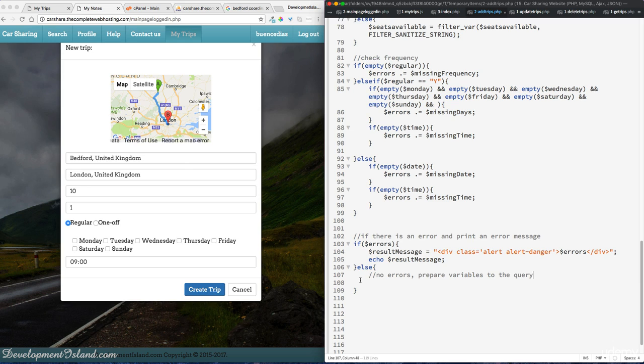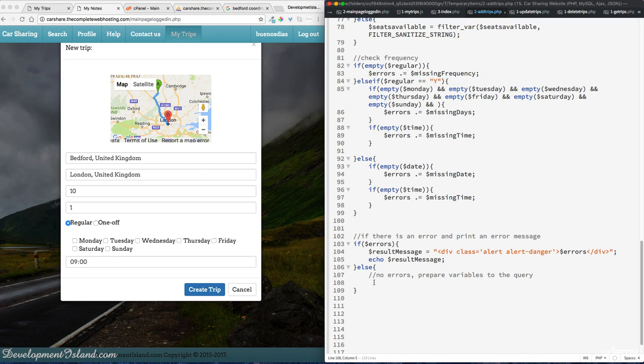So the variables we really need to prepare for the query are mainly the departure and destination. Everything else we actually don't need to prepare for the query because we checked that this is only digits, both the price and the seats, and everything else is quite straightforward. These are only checked, so the values are well known for us. These are also checked, so there is nothing that the user is going to type manually. Apart from these two, and we have already checked that there are only digits inside. So the only ones we're going to be checking are the departure and destination.